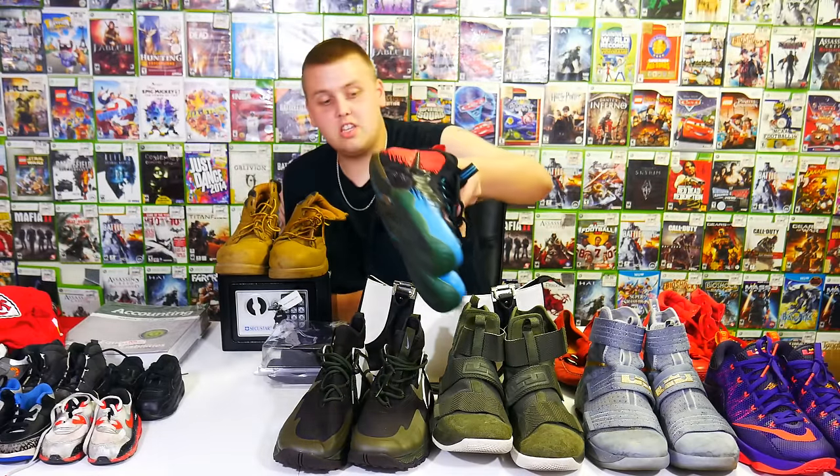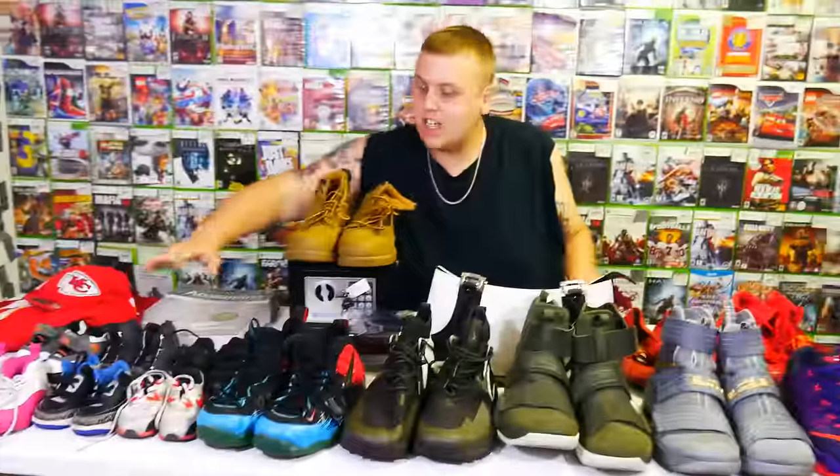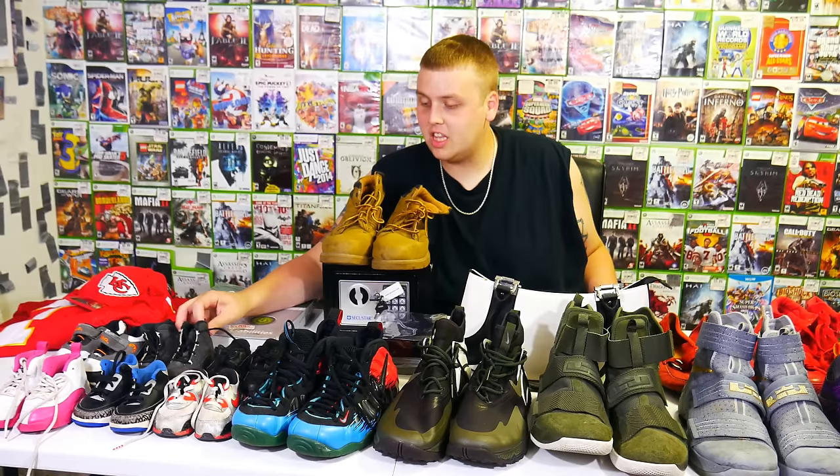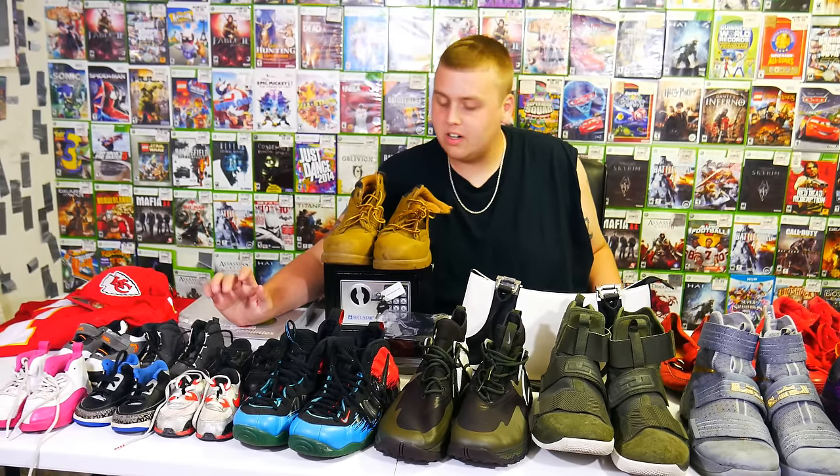These Nikes, I actually think look pretty cool too. They would fit me. Definitely something unique I've never seen before. The whole lot of little baby Jordans and Nikes over here, we'll probably just end up listing all these as a lot, since some of them are in better condition than others, and they are all the same size, I think, minus this one pair. That'll probably be a big lot on eBay.